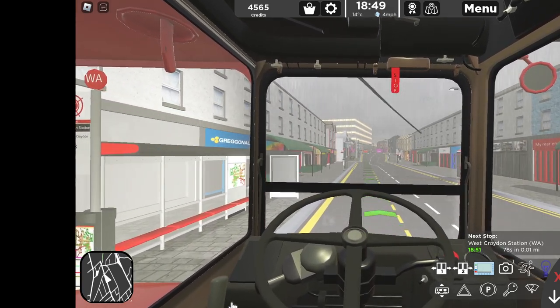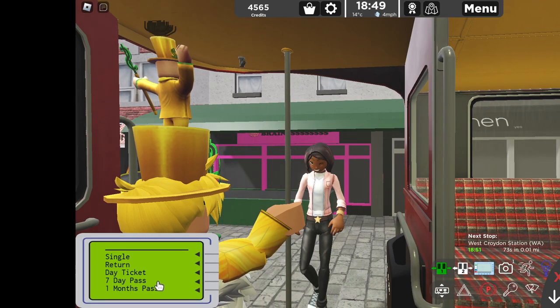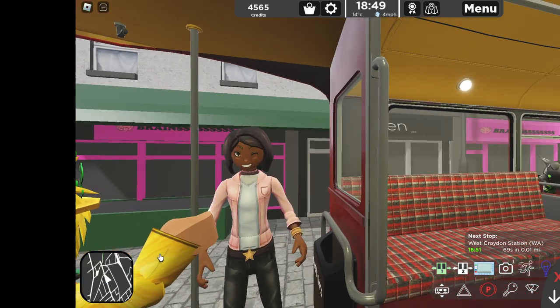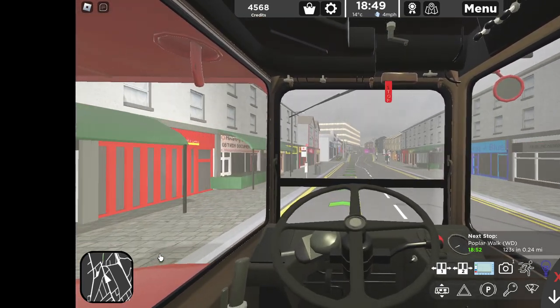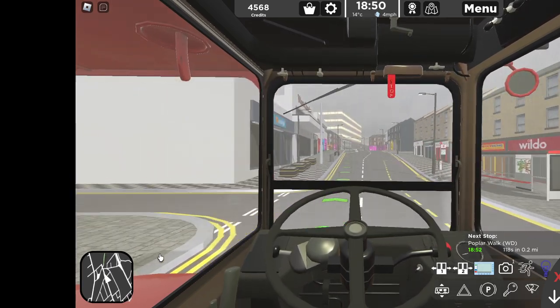Wait, sorry passenger, I've just got to move up a little so you can get on the bus easier. Good, close the door. The next place is Poplar Walk. You'll see how squishy it is.